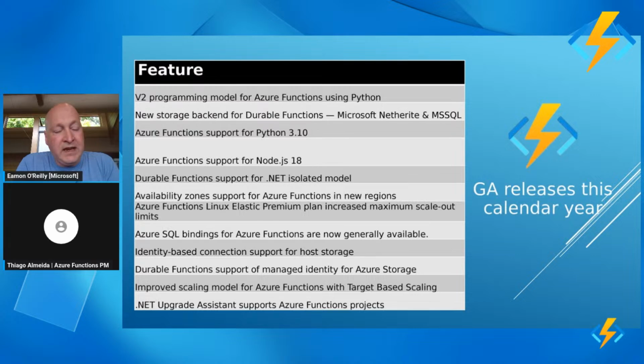And then on the scaling side, there was a big enhancement we made recently, which is called target-based scaling. You can read more about it, but it really does give a lot more control to you on how you want your Azure Functions to scale, as well as how quickly you want them to scale. And so this is a new algorithm and capability that we offer now to customers who want to take advantage of determining how they want to scale and how quickly they want to scale. And so this is called target-based scaling.